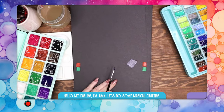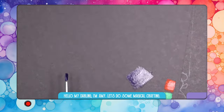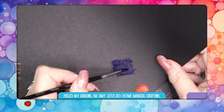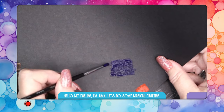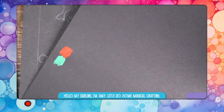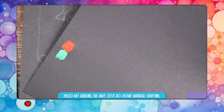I can already see we're going to need to come in with the camera a little bit to be able to see color. And then maybe a little bit of purple on top of that for the details or the light bits. Let's try the blue in the other palette.